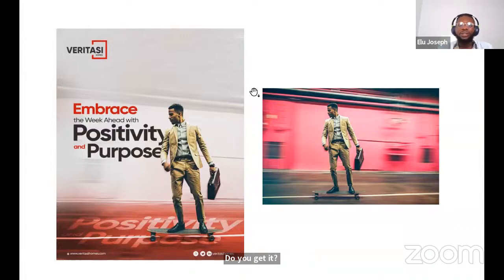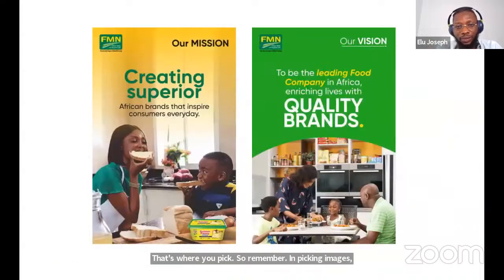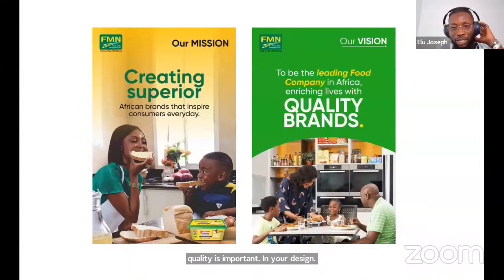Good. So that's how it works. That's how you edit your images. That's how you get it all cleared. That's how you set things in motion. That's how you pick the right images to use. So remember, in picking images, quality is important. In your design, these ladies and this family, they also came back with Mr. A.